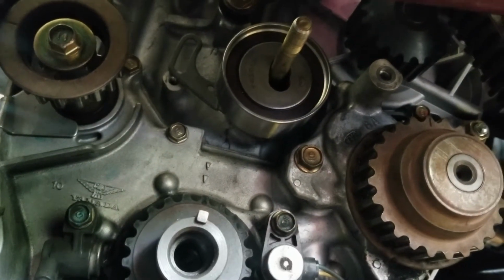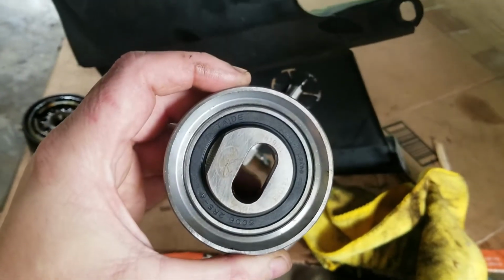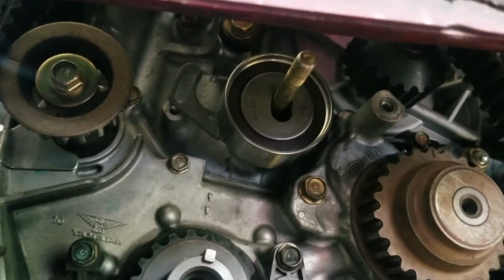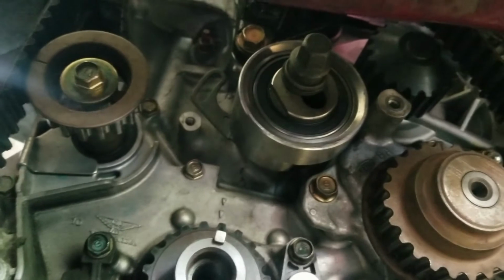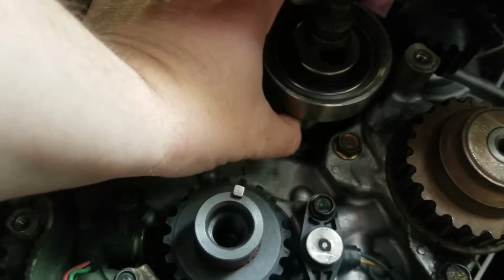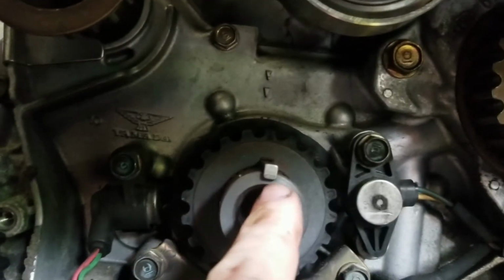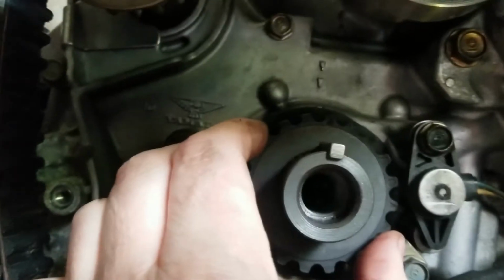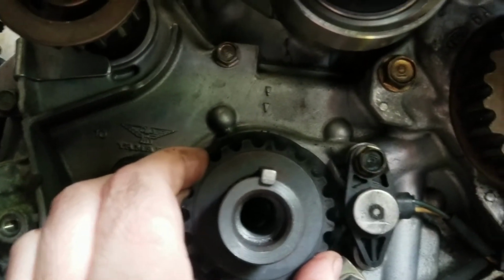So now we're gonna put the balance tensioner up there so we can make sure it all stays in place while we set the timing. All right, we got it up there, and I didn't tighten it down because you still want it to move up and down a little bit. Now we get the timing set. You'll see on the crank gear, there's a little nub right there. It's kind of dark. It's like an overcast day, so.